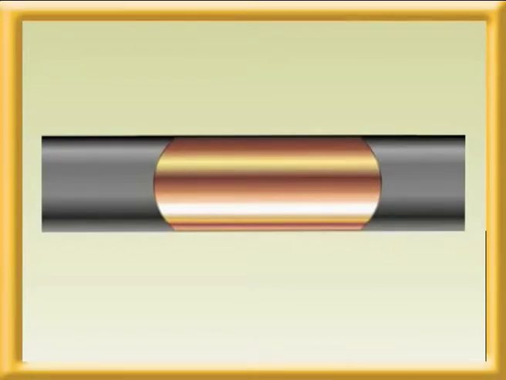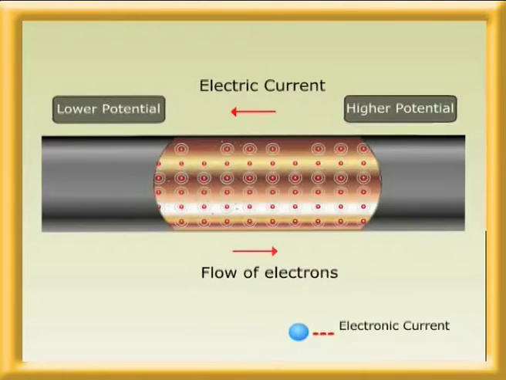This constitutes electronic current. Since the convention is that flow is always from higher to lower level, the conventional current is taken opposite to the electronic current. It should be remembered that conventional current implies the movement of positive charges, whereas electronic current is the movement of electrons. We have already seen that charges move from one point to another if there exists a potential difference between them. Thus, whether the current is flowing through a conductor or electrolyte, a potential difference is necessary for it.